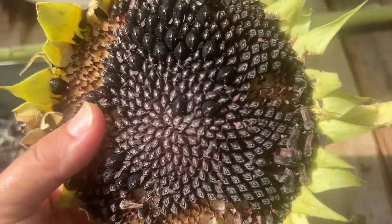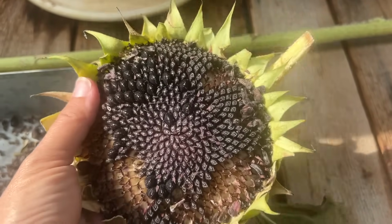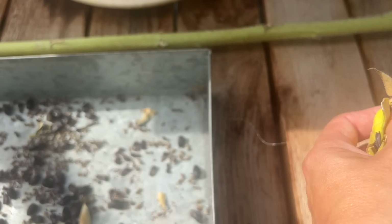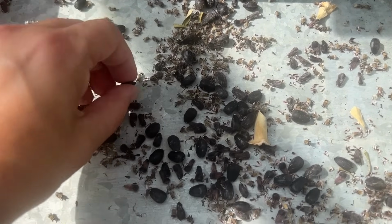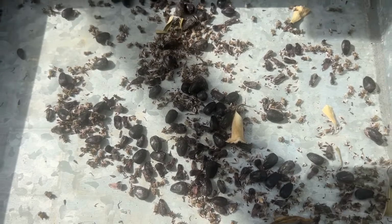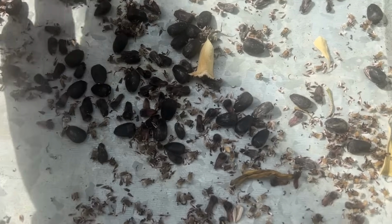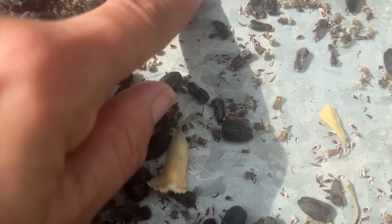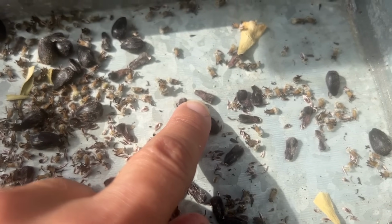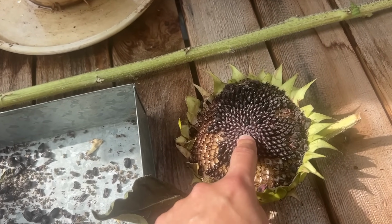I wanted to show folks how to get the sunflower seeds off of here. So I cut this one down to show you guys that, and you can see I pulled some out in the tray here. What is that? Is that one of my gray hairs? There are some here in the tray, and then some that were not quite ready. You can see those there. This is a Pro Cut Plum, which is one of my favorites.